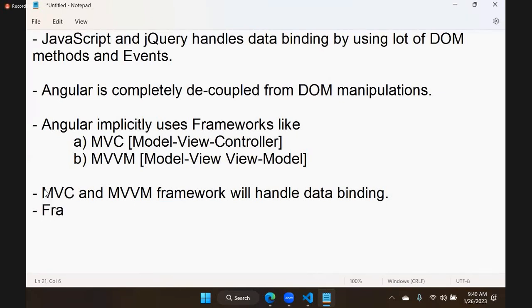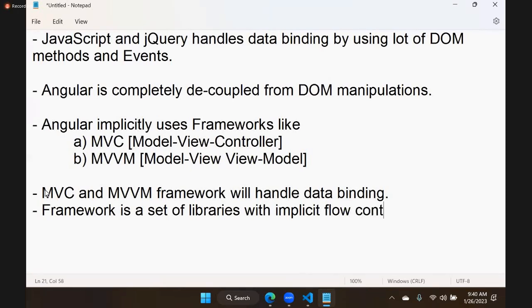Actually, a framework is a set of libraries with implicit flow control for the application.